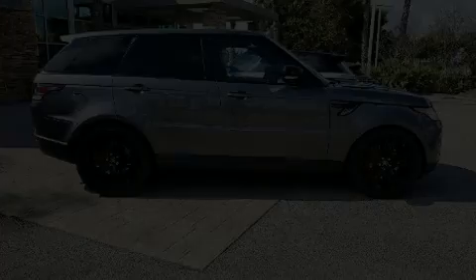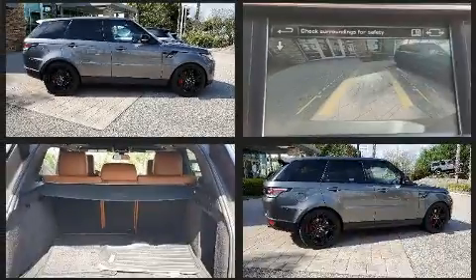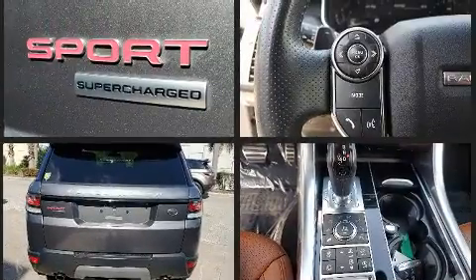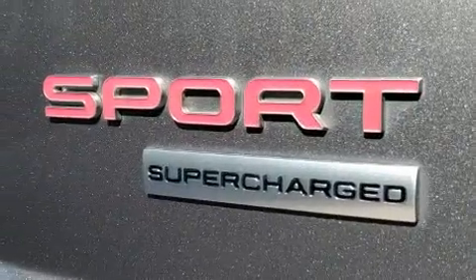Load your family into the 2016 Land Rover Range Rover Sport. With fewer than 45,000 miles on the odometer, this four-door sport utility vehicle prioritizes comfort, safety, and convenience. Under the hood, you'll find an eight-cylinder engine with more than 400 horsepower, and load-leveling rear suspension maintains a comfortable ride.